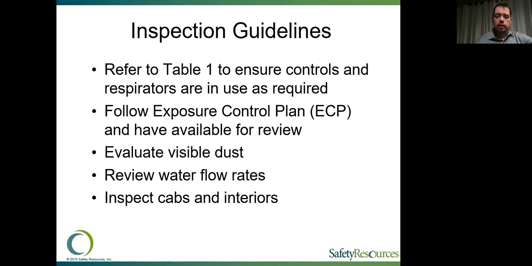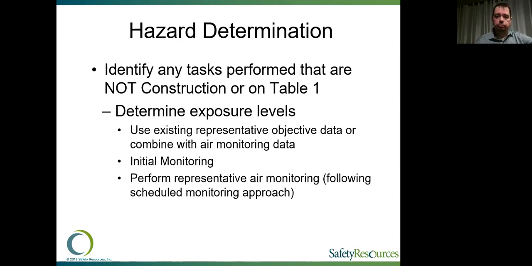We also have to make sure that we have the right flow rates on the water and look inside of the cabs and the interiors of equipment to make sure that we don't have dust settling inside of those. So that's the follow-up for the discussion point on Table 1. That's how we're going to apply those rules and control methods and make sure that we're in compliance.